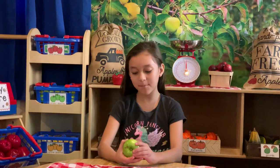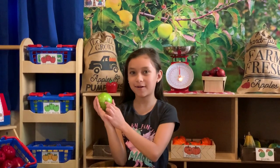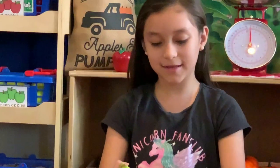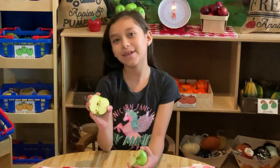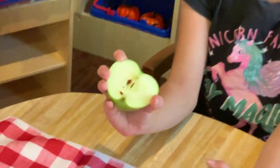Granny Smith apple that's green. And this is called a flower. And this is a stem. And in the inside, it's white. And there's seeds in here. And from far away, the seeds look black. But from close up, they kind of look brown.